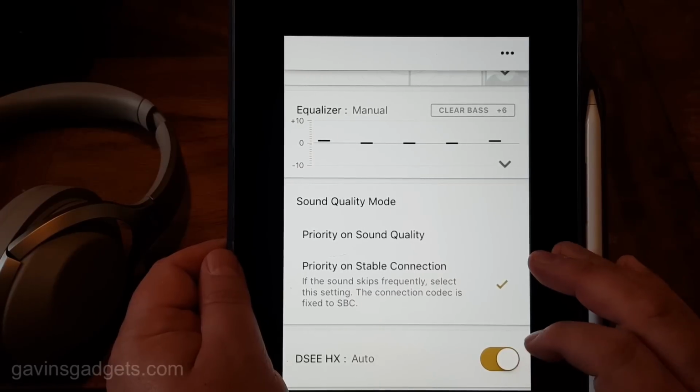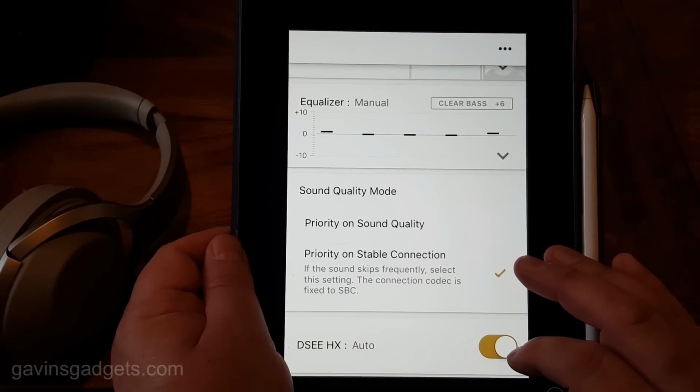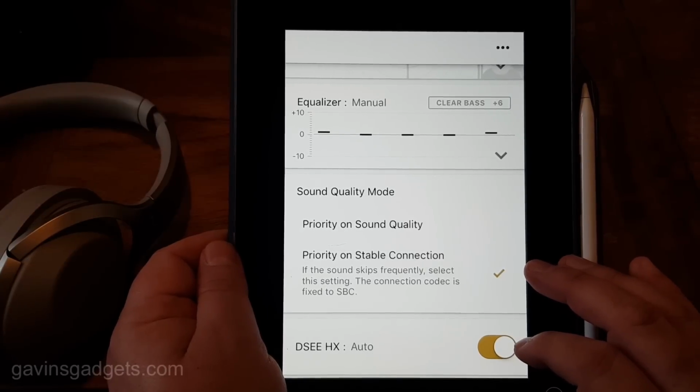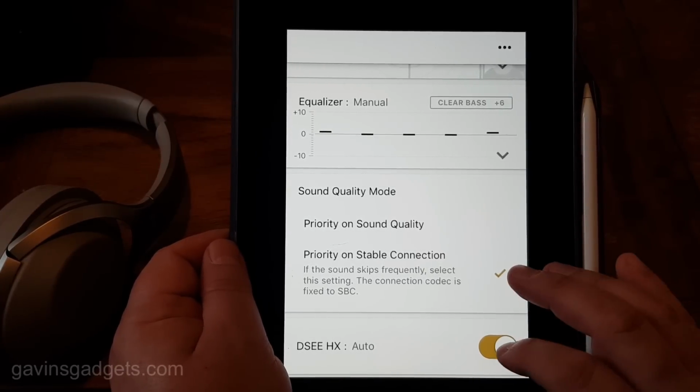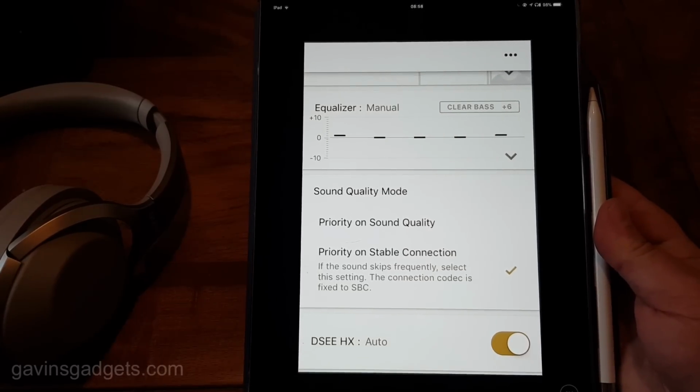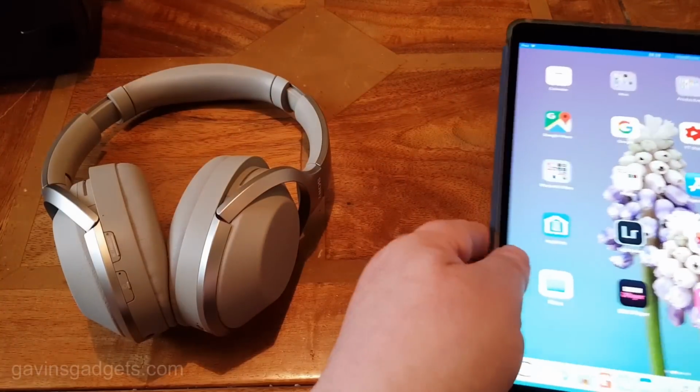So I would say it's worth taking the DSEE off, because you might find you prefer it. And on some of the music, even though it's meant to upscale it, I've preferred it with the actual thing off. Anyway, that is the app. We'll just go back to these headphones a second.